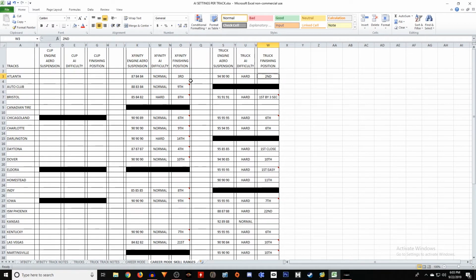So again, this is Xfinity and this is Truck. You can definitely pause the video to look for each track, which is on the left-hand side, and see how it works for you. Now, if you see these black lines here, the black lines mean the series doesn't run there. Don't worry about the ones on the Cup side. I got to get those figured out. But for the Xfinity Series, I don't believe they run the Canadian Tire track.